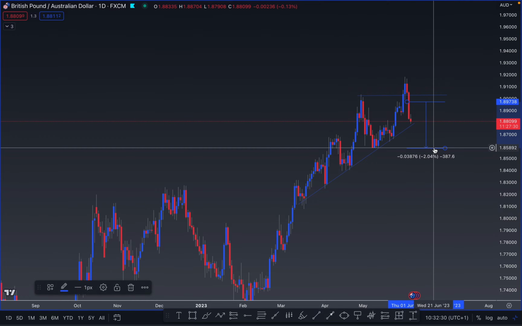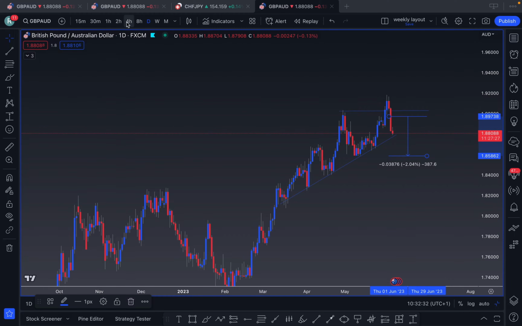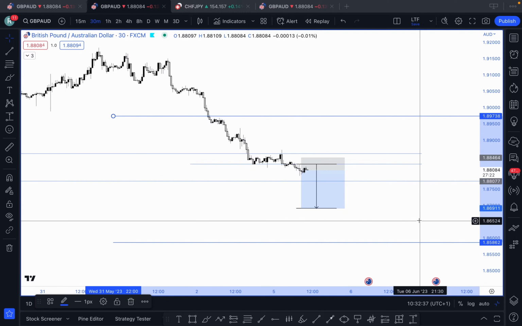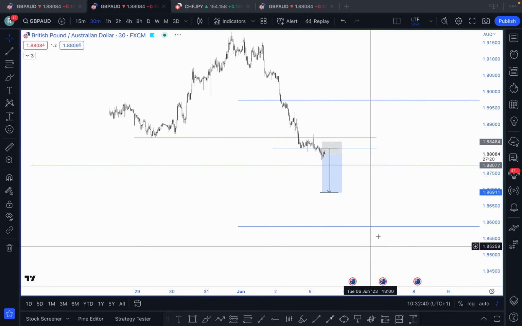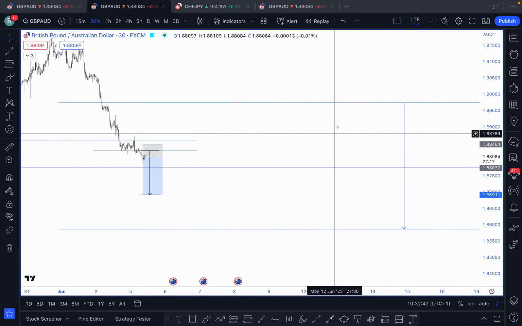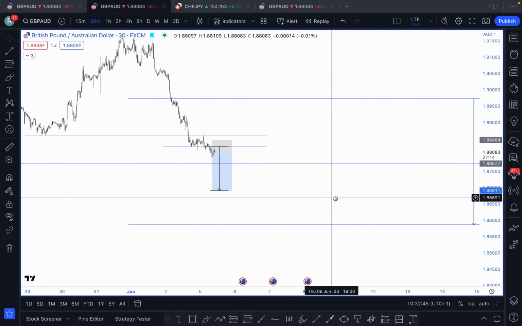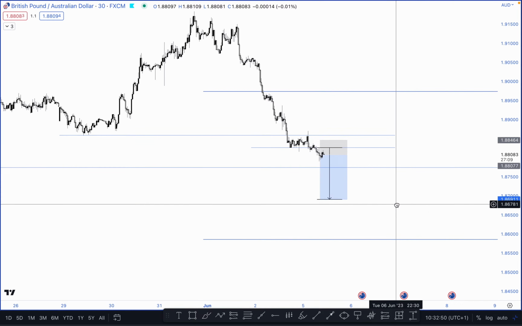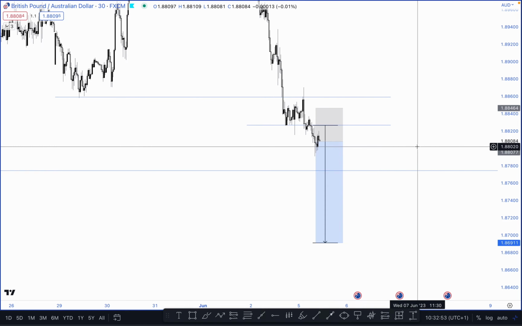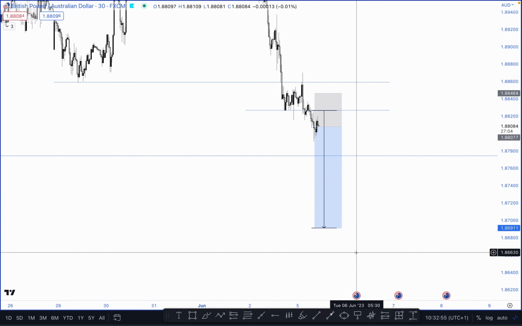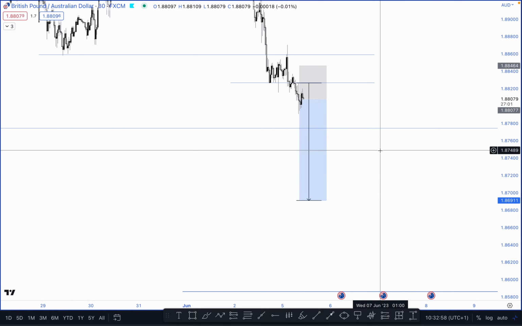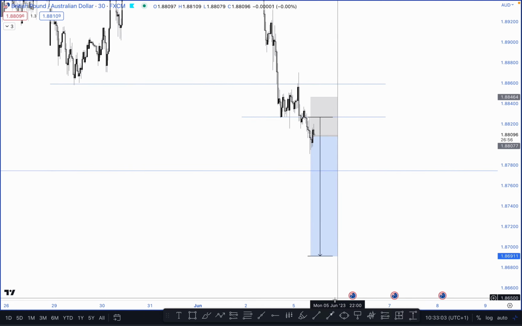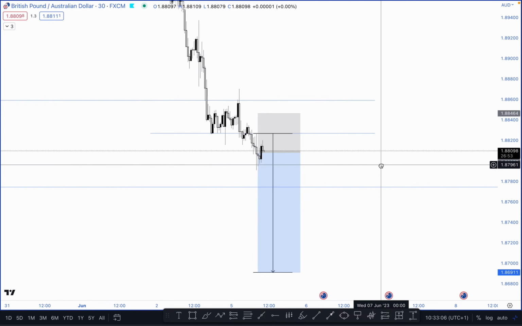Now if I copy this and I go to my execution right here on GBP AUD and I paste it, as you can see, it's an area that starts right there and ends right here. So as you can see, my trade is just a portion of that push through to the downside, and then we'll see if GBP AUD offers us any setups as it's going down, as this trade, let's say, hits TP, and we'll see if it gives us any other setups that we can sell all the way down into this 1.85 area.